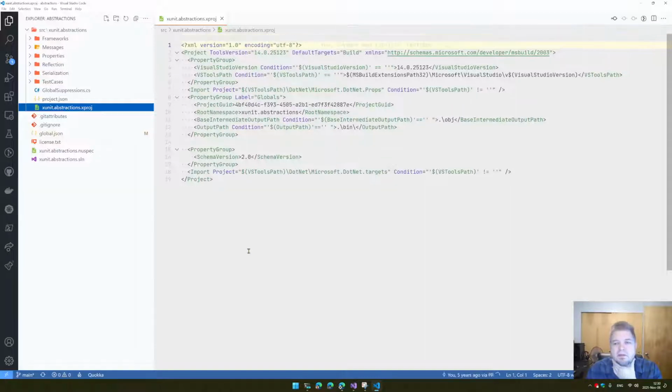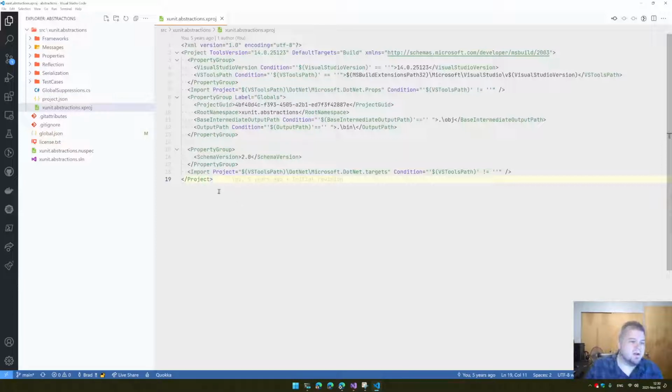Okay, so this is not... Yeah, that's interesting. This is, wow, way out of date. An xproj file. Yeah. Okay, so we need to get rid of the xproj file and get a csproj file in here.